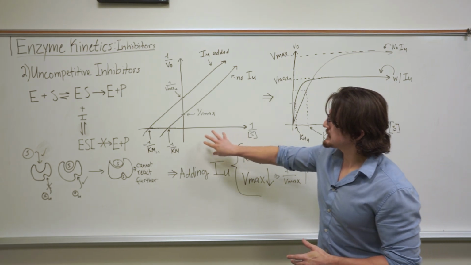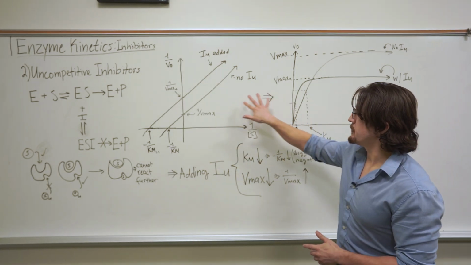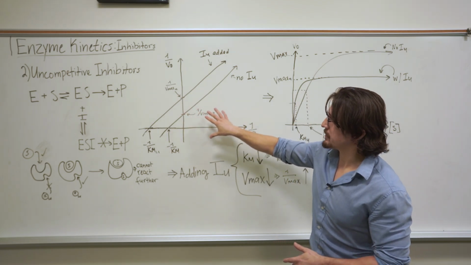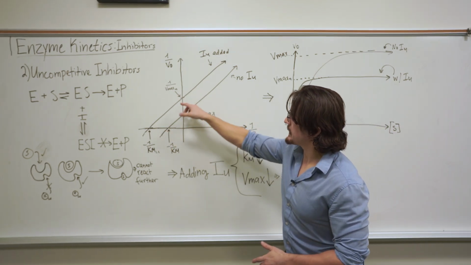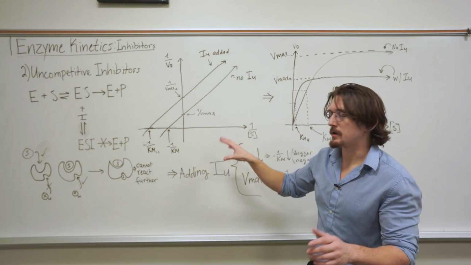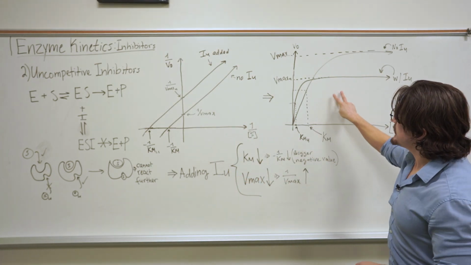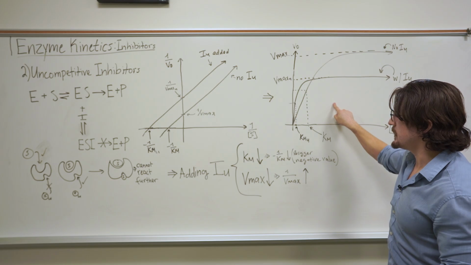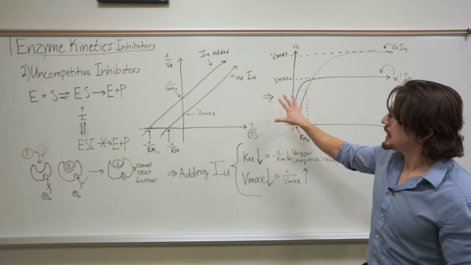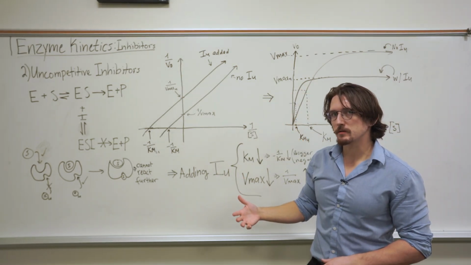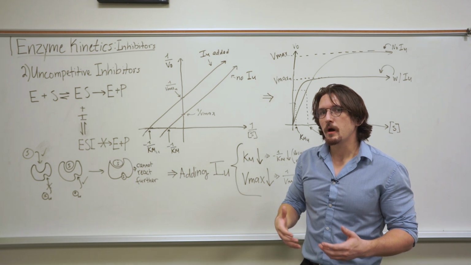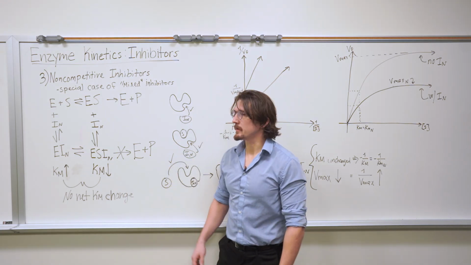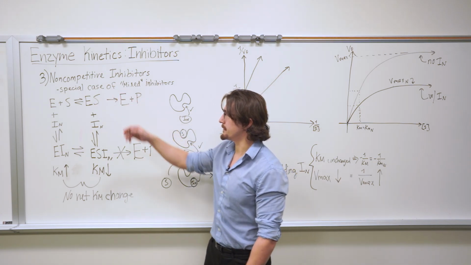So again, these two are very important to be able to recognize and pick out. We have to know that this form of the Lineweaver-Burk plot where we have these two lines corresponds to an uncompetitive inhibitor. And this form of the Michaelis-Menten graph corresponds to an uncompetitive inhibitor as well, okay? So it's important to differentiate these from the competitive inhibitor variants, okay? So next we're going to talk about another case, which are called non-competitive inhibitors. Okay, so now let's talk about the last case, which are non-competitive inhibitors.